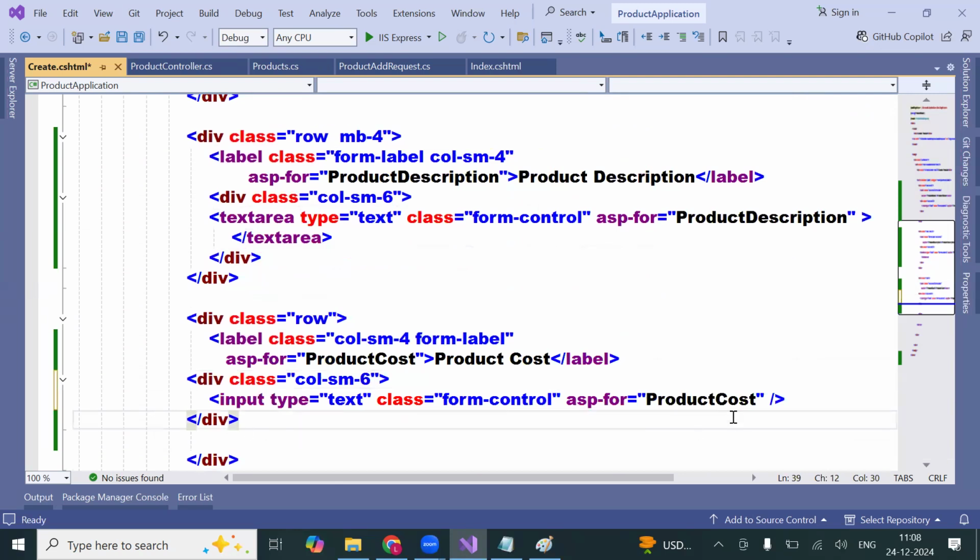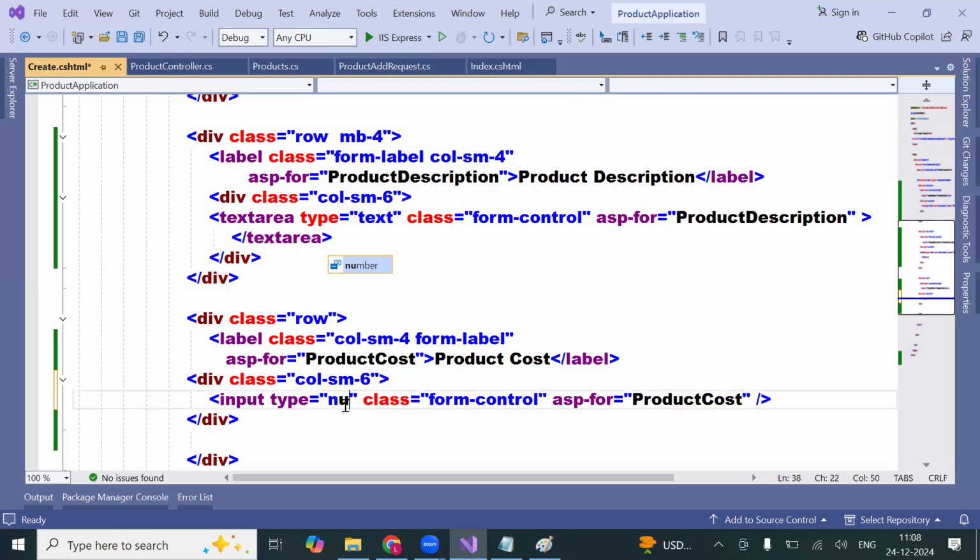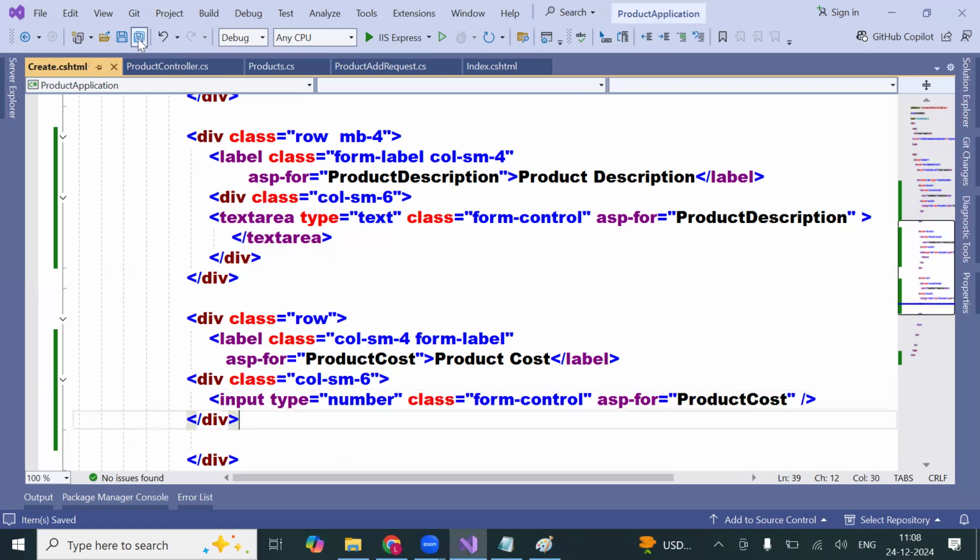Now, is my product cost numeric or text? Product cost is a number or text? If my product cost is a number, what I need to do? I need to use a text box with type number. Okay.